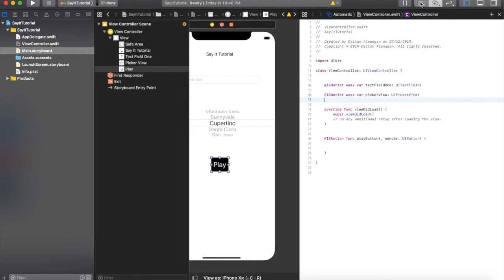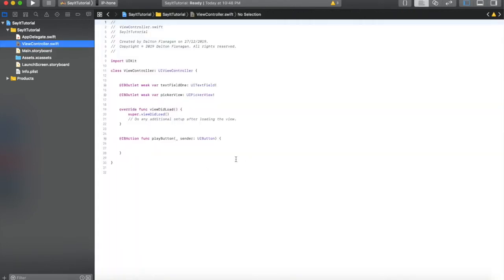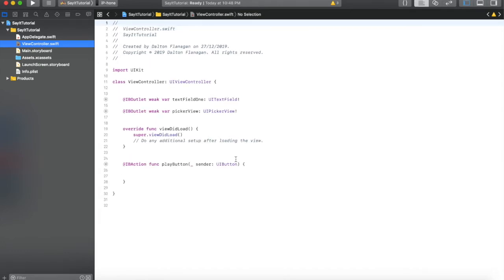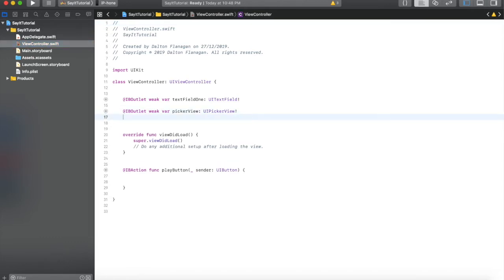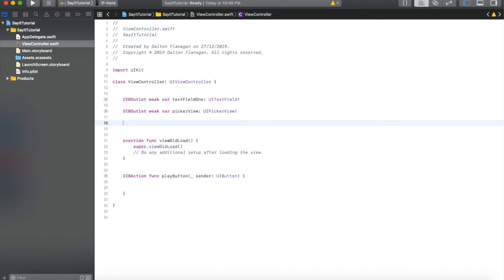inside the view controller. So I'm going to click on single view and go to view controller, and I'll just make that a little bit bigger. Okay, so we have to create the data for our picker view, and I'm going to do that in an array. So I'm going to say let pickerViewItems equal, and then when you do this square bracket, it knows it's going to be an array. And so I'm using British, American, Australian, Irish, South African. I'm using those because I know those are the accents that our AVSynthesizer will have. So yeah, I've created an array called pickerViewItems.